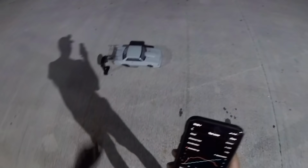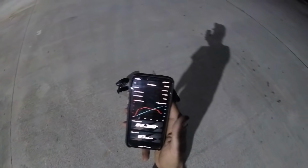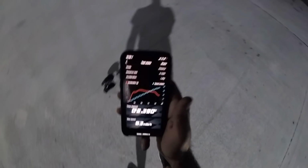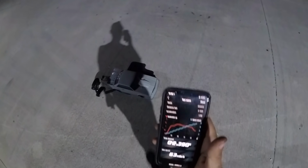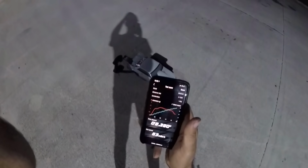So the aero package is working great. I'm really excited about that. It's doing everything I was hoping for it to do. It stayed straight, stayed on the ground, and I was able to lay into it wide open at the top. So 2.3 at 63, guys. It's barely a 2.3, but I'll take it. Gains are gains.